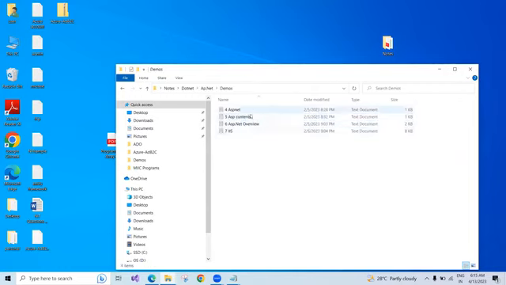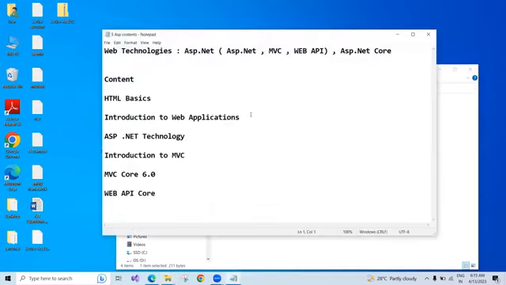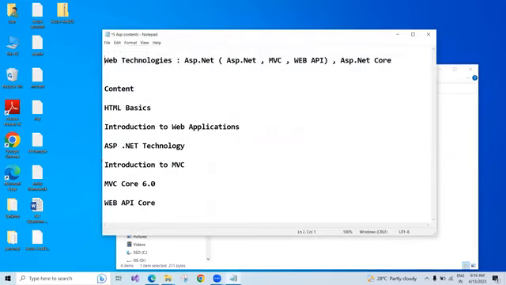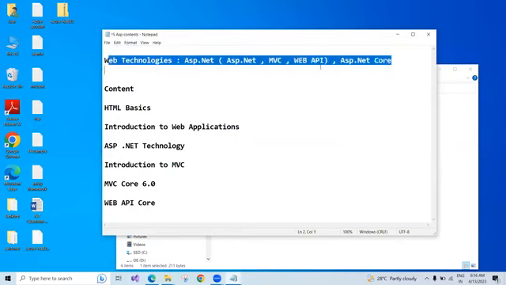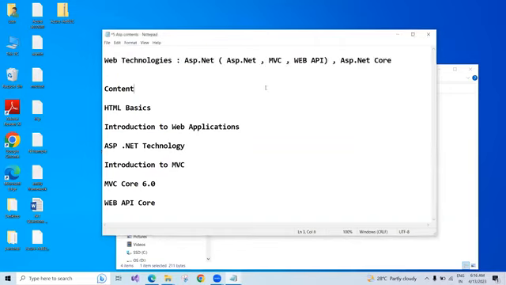So I will just open the ASP.NET contents, what we are going to learn in our current course. Okay, so people see here. So now people came here for web technologies. If you people remember, in one of our demo sessions, I showed session 1, session 2, session 3. In that, web technology is one of the sessions. So here we will discuss ASP.NET.